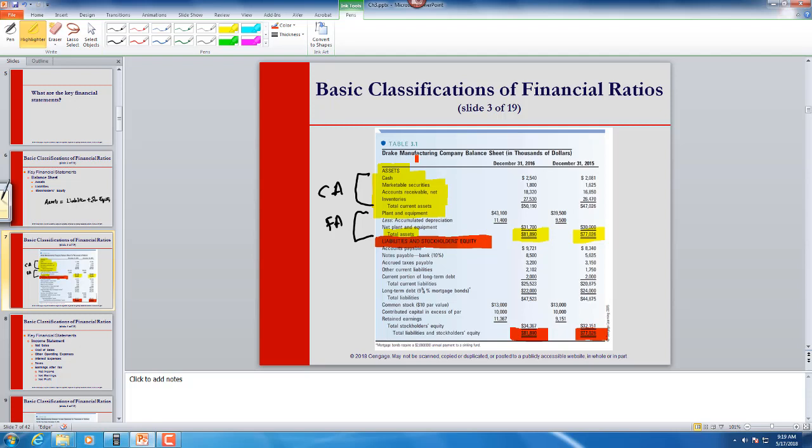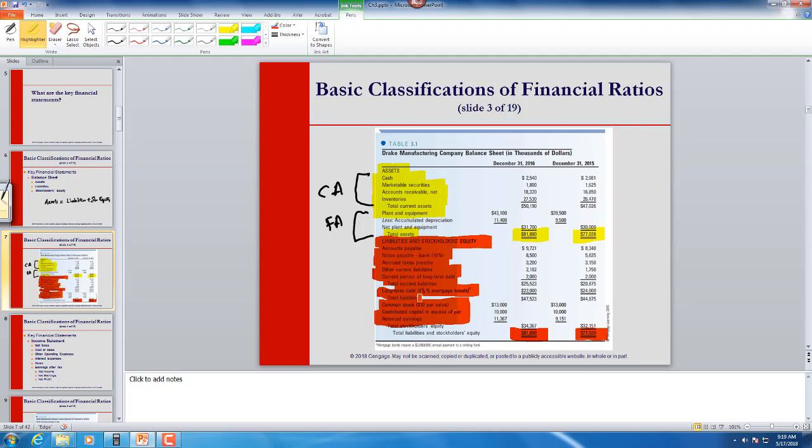And even here, you start off with the most current liabilities, the ones that come due quickly. These are all current liabilities. And current portion of long-term debt is also considered current liabilities. So you have current liabilities, then you have long-term debt, which in itself is something. Then you have common stock, which is equity. Common stock, retained earnings all contribute to equity.